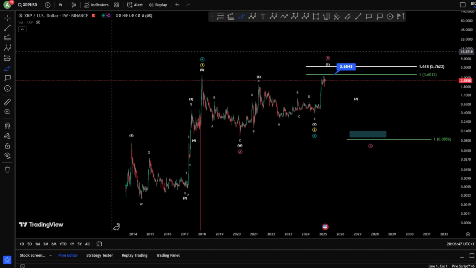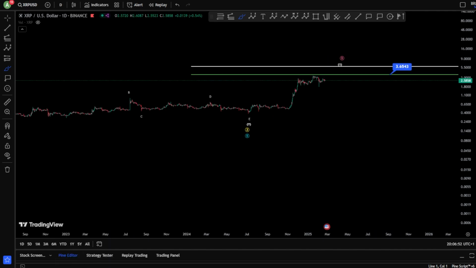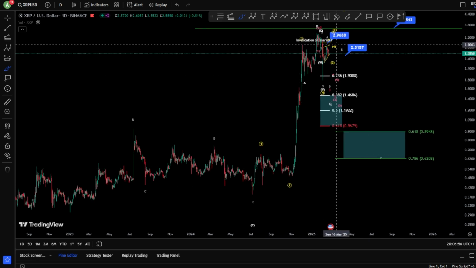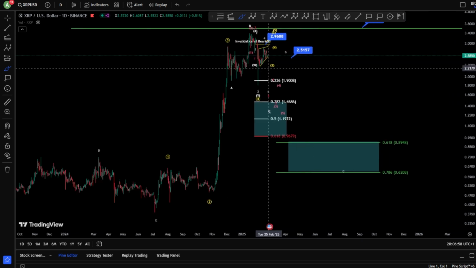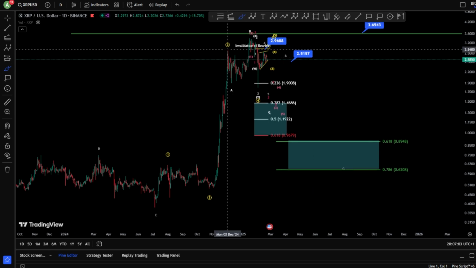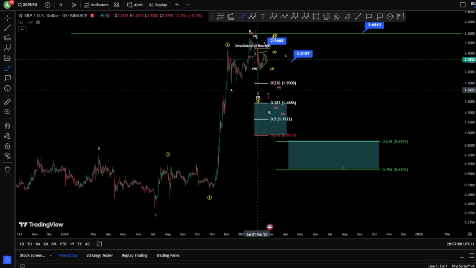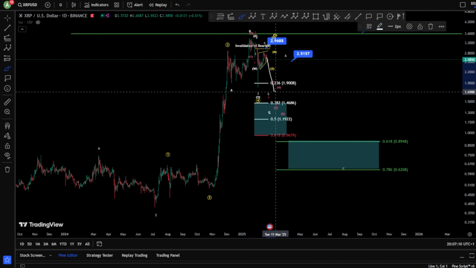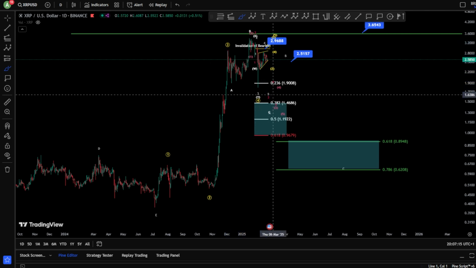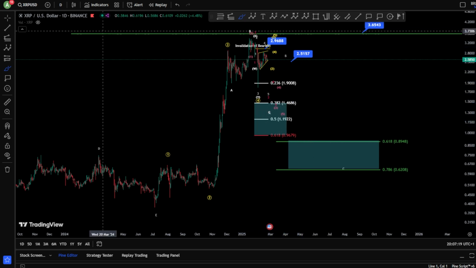So let's take a look inside this wave. On the daily chart, of course, we can see that we have a 1, 2, and then 3, 4, and a 5, probably unfinished yet. And this wave 4, of course, can be an expanding flat, A, B, and a C. Now, it can be finished here as WXY. However, I'm still looking for one more leg, probably, of course, to finish as an ABC expanding flat, and then moving toward the upside. Your blue box, of course, is the target here.